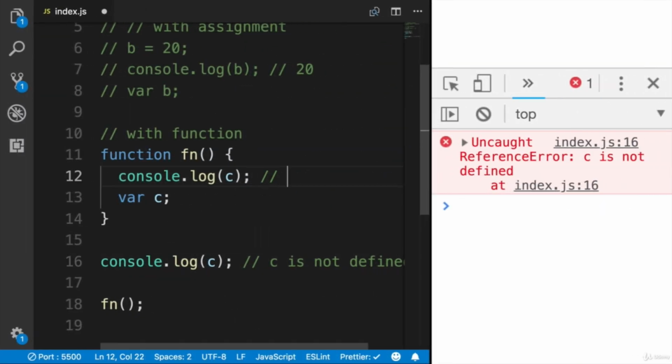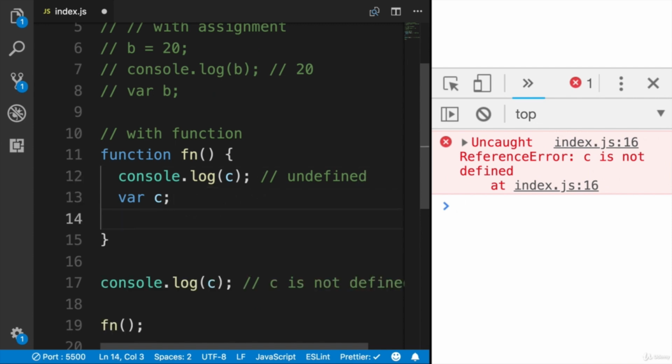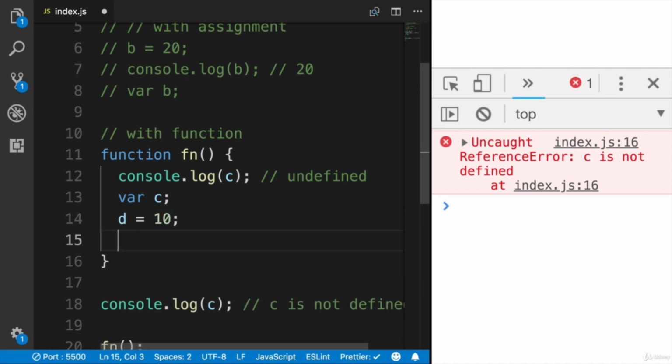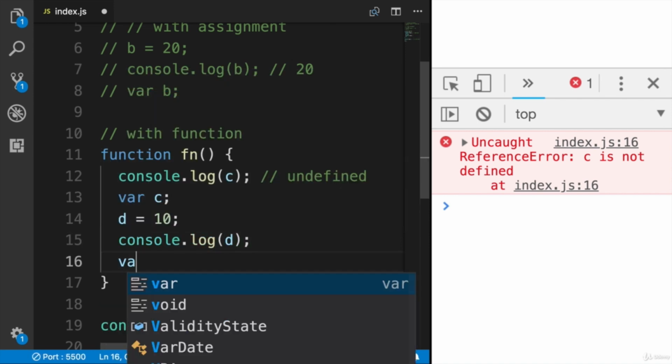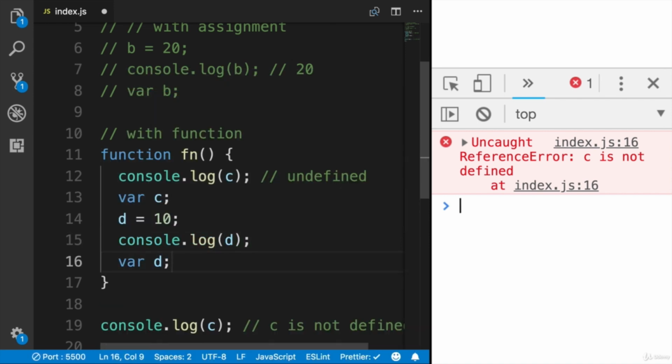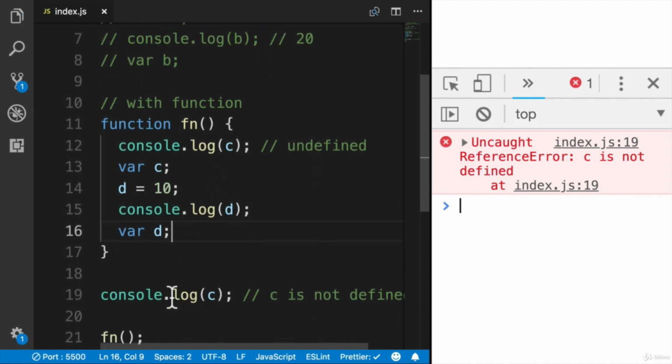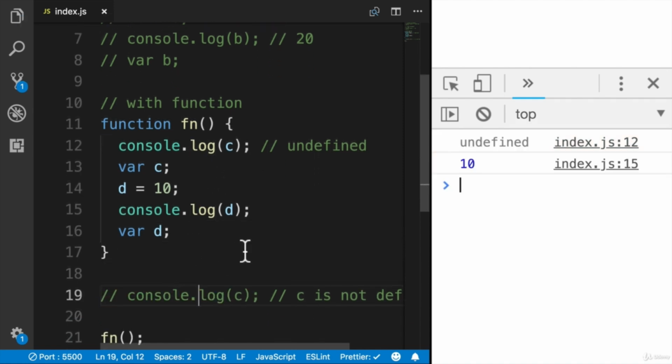And here I get undefined. And of course, if I add another variable, for example variable d, and let me assign a value to it first, d equal 10, and then console log d, and then declare this d. Let's save this. Oh, let me comment this line. And now I'll get undefined and 10.